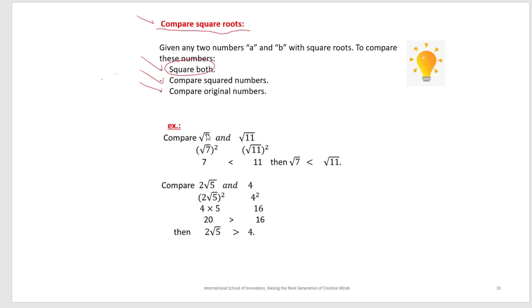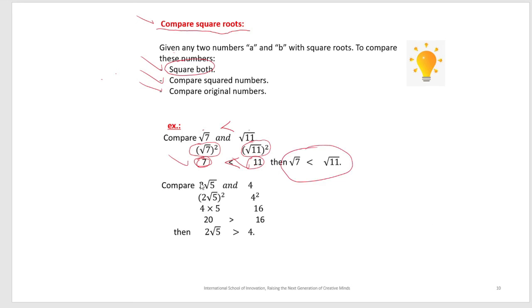So when you make the square of radical 7, it will be radical 7 squared like this. And when you make radical 11, all of its square also it will be like that. But calculate radical 7 squared, it will be 7. Remember, we took it. Radical 11, all of its square, it will be 11. Also, we took it. But which one is greater, 7 or 11? 11 is greater, 7 is less. So we write less than here. And then, since 7 is less than 11, radical 7 is less than radical 11, and we wrote it here.